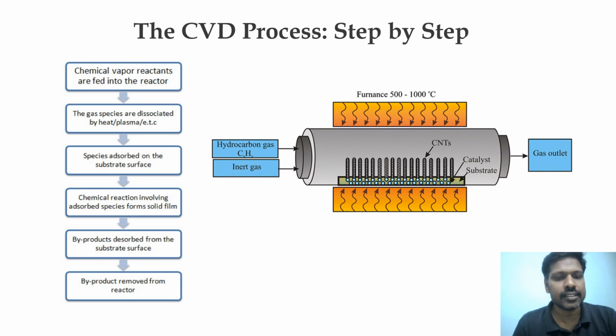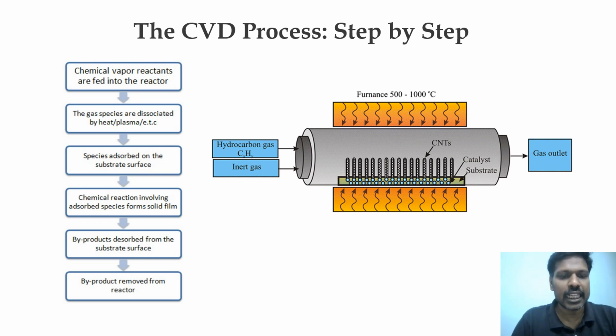Step 1: Precursor introduction. In the first step, special chemicals called precursors are introduced into the chamber. The precursor is a chemical that contains the material we want to deposit. These precursors are converted into vapor form. A carrier gas such as hydrogen, nitrogen, or argon helps carry the vapor into the chamber. By controlling the gas flow, we can control how thick the material layer becomes.